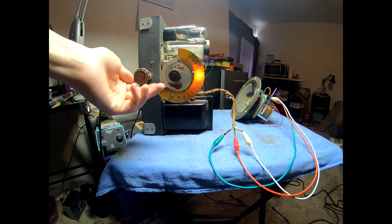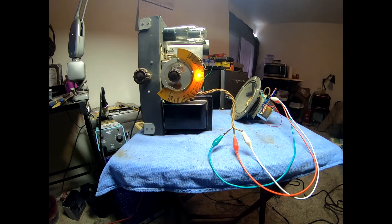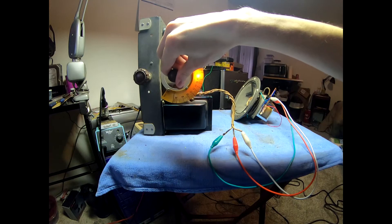It came right to life once everything was powered up and B+ rose to the right spot — I started receiving. Now it's not anywhere near as powerful as a typical all-American five: there's no tuned RF section, no proper IF section — this thing has a regenerative section. This was meant to be a get-you-in-the-store radio to buy a much better one. Unfortunately — or fortunately — Philco sold a crap load of them during the Depression when the stock market tanked, and at around $15–16 this was a lot more affordable than a typical set of the time. The reception I'm getting right now is probably with 10 feet of alligator clips strung up in my apartment, so with a good ground it'd be better, but you're only going to pick up the high-power stations. Selectivity does seem to be pretty decent.